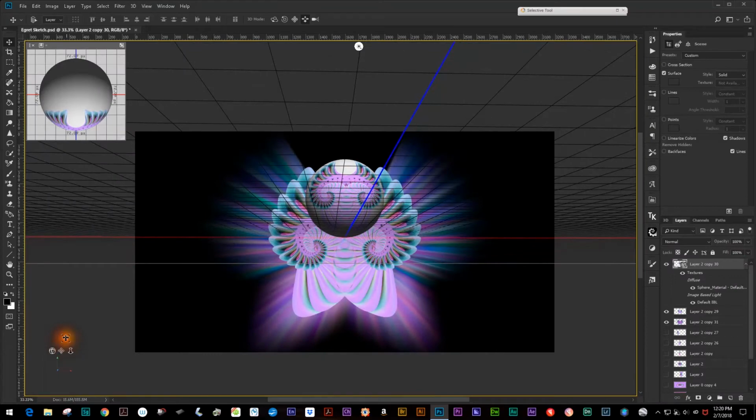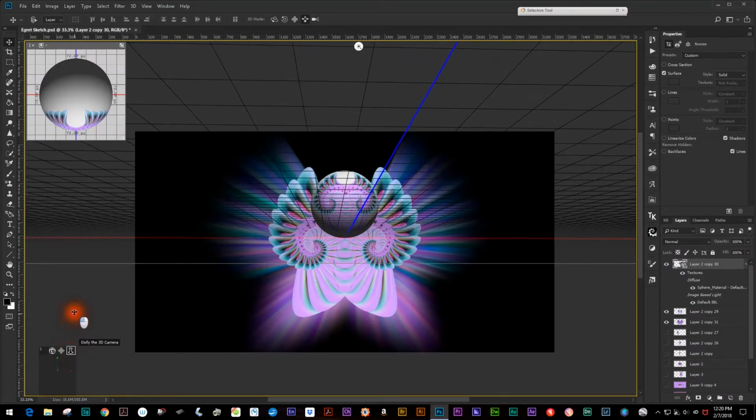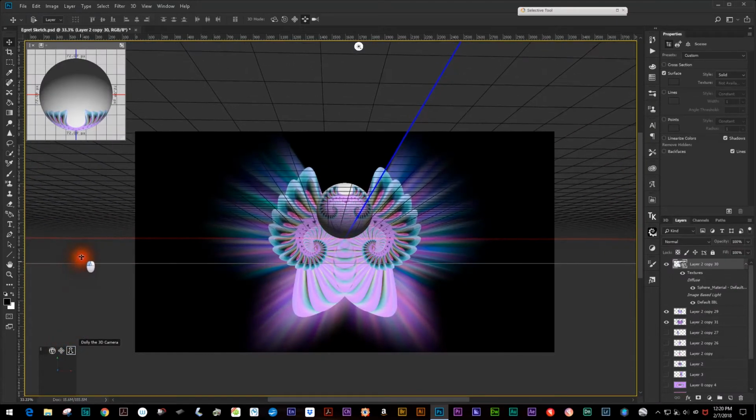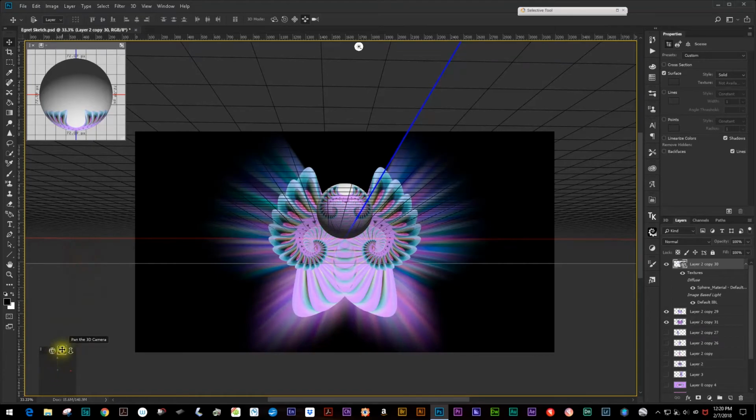And you can see off to the right on the layers panel, you can see all the changes that took place as I applied the 3D filter.